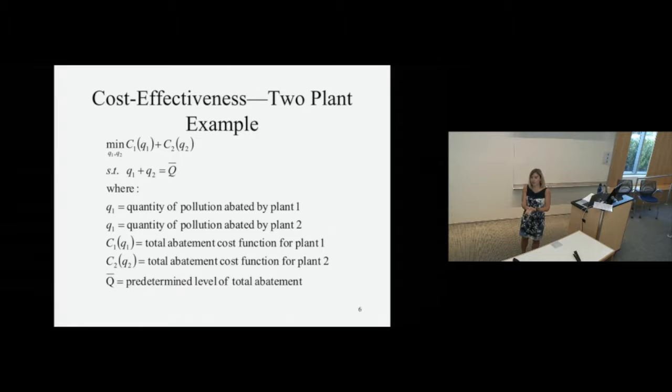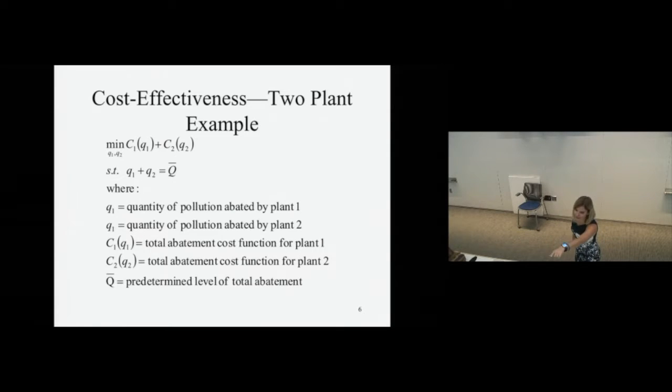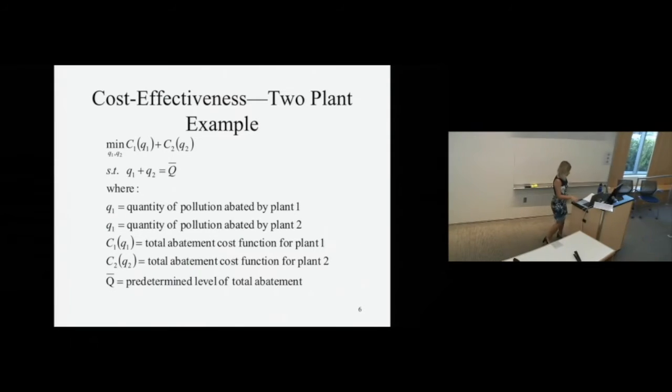I think next class we'll get to that. You're hinting at the fact that I can't just come in and say, hey, firm one, congratulations, you're abating 8 units, you're abating 2. Go at it. People aren't going to be happy. So the smart way is having them first do this on their own, cap and trade, so you can sell to him, and then you have that flow of payment. But in this world, we're just assigning you a positive number and you a positive number. Maybe it's zero and a positive number. Maybe you're both positive. But yeah, good question.